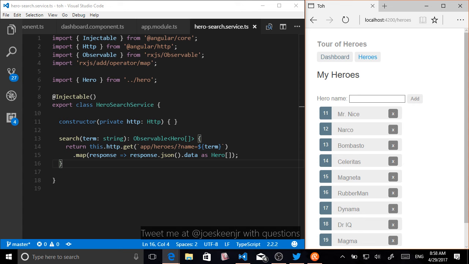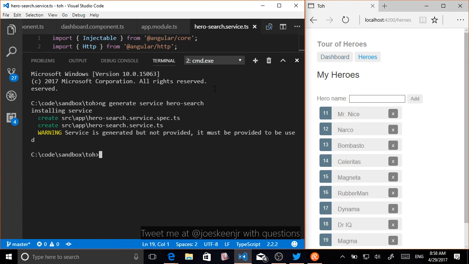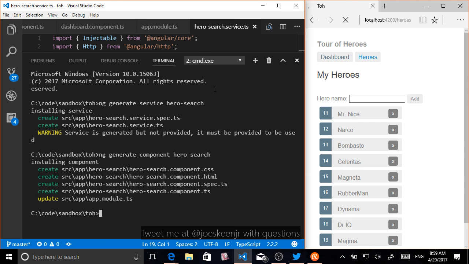Well, we're going to create a hero search component to use this. Go over here, and we'll say ng generate component, and this is going to be called hero search. Okay, and it's gone ahead and updated everything for us. Yay!